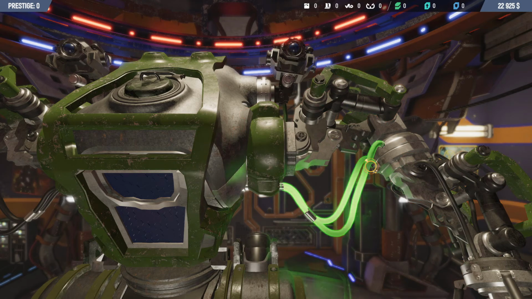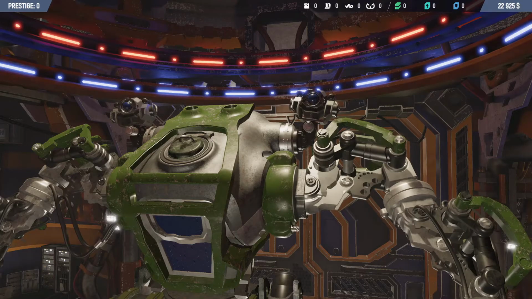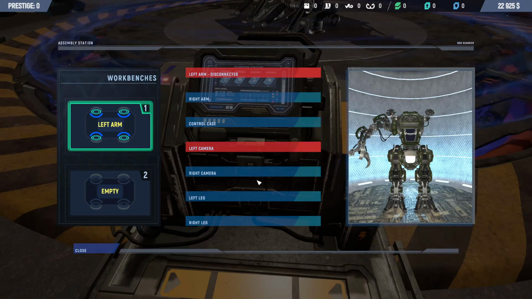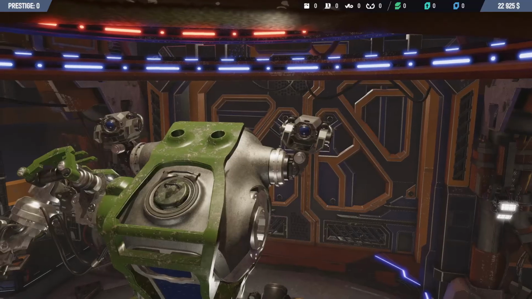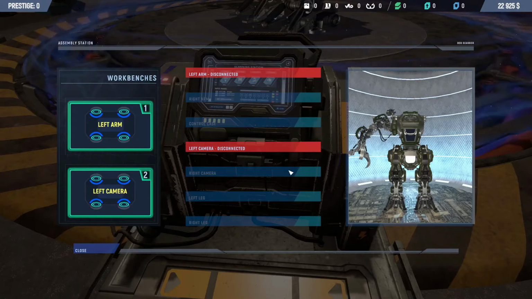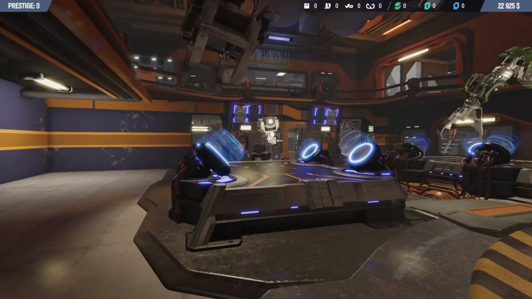Whole left arm is attached by these hoses, apparently. A couple hoses is all that attaches that arm. That's concerning. And then left camera, put over here. Also only attached by a hose. Great, so the whole left side of that mech got wonked. Alright, let's go take a look at the arm first.